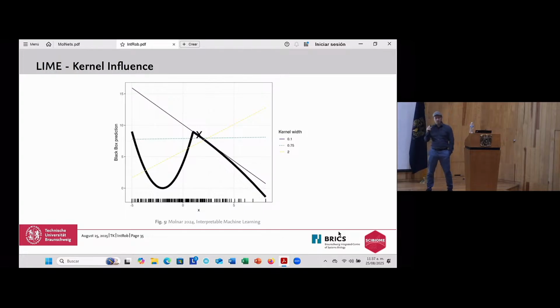Now, this obviously depends on how large the segment of the black line is that you look at. If that segment is small enough, this works very well, as you can see in the purple line. If the segment gets larger, looking at the green or the yellow line, this does not really work well anymore. This is why this is a local approach, right? So you try to explain the predictions of a very complex curve like this with a very simple model like just a straight line, at least in a close neighborhood of the point that you're looking at. That's kind of the graphical intuition behind this.